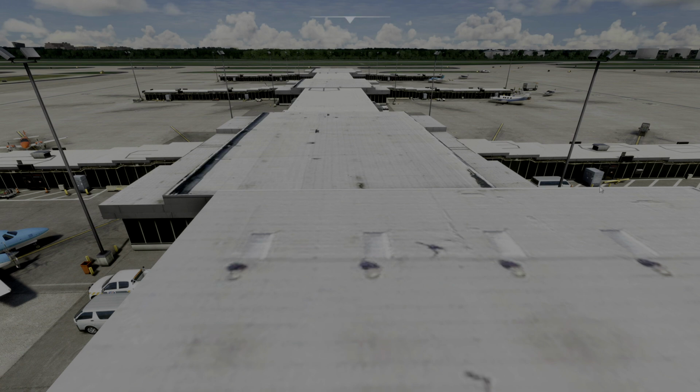Other than that, we kept the same destinations out of each finger, and you'd try and pick destinations that were at least 5 to 10 minutes apart in departure time, so that way you'd usually only have 1 or 2 pushbacks for an entire finger. So you had 6 flights, but 1 or 2 pushbacks. But if you put everything on that gate that departs at the same time, you're going to have late flights. But if you put them at least 10 minutes apart, based on the departure time, you'd have a better chance of pushing them all out on time. And once again, you always keep the same destinations at the same fingers all the time. And it just kept it easier.